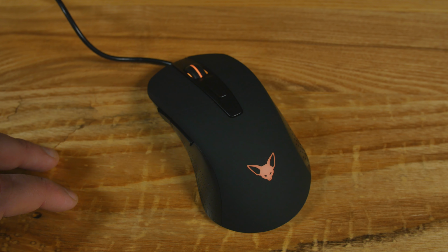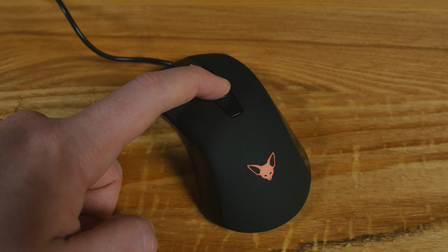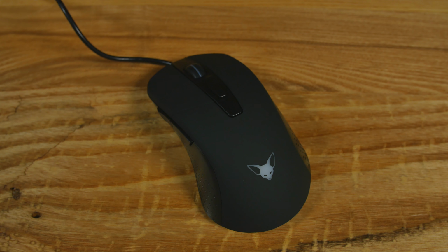Now let's say you just cannot stand color, makes you want to tear out your eyes, that's fine. Just hold on the CPI button for a few seconds, and it's gone.